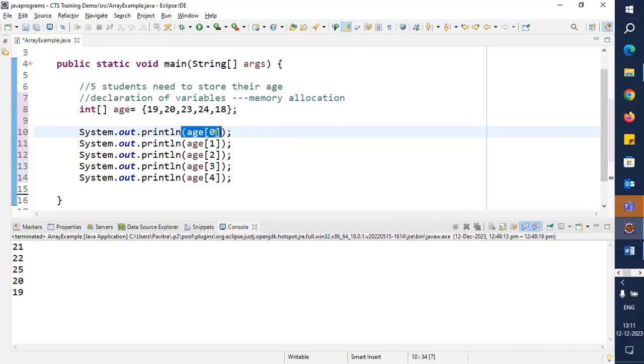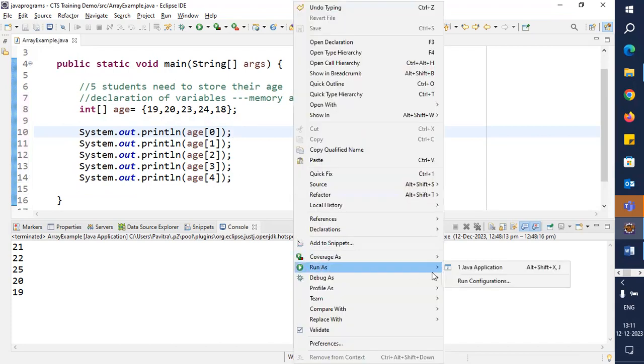What do you mean by age of 0? It will always take the starting address of this memory allocation, and calculate it with the offset address multiplied by the position. So it will point to the starting address. So you will get 19 here, next it will get 20, and then 23, 24, and then 18. So save this program and run this.